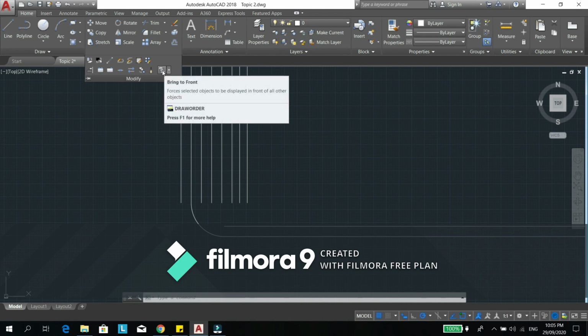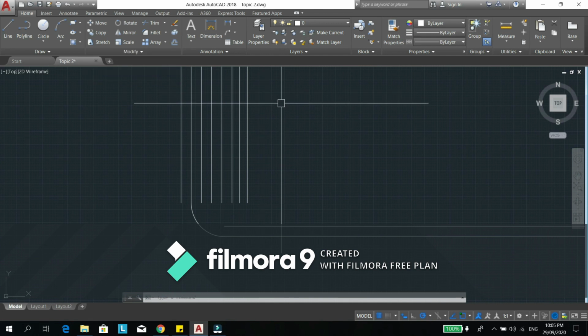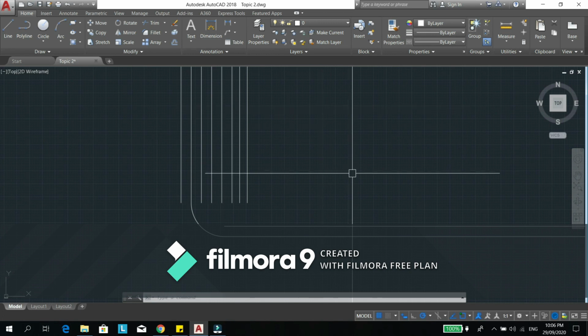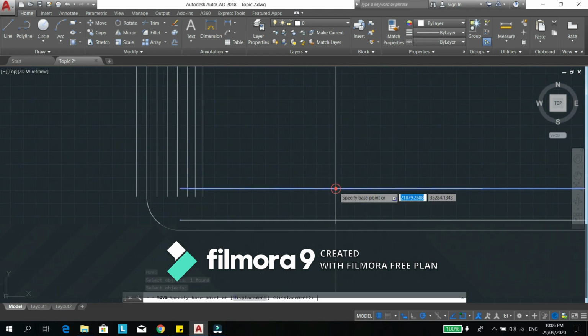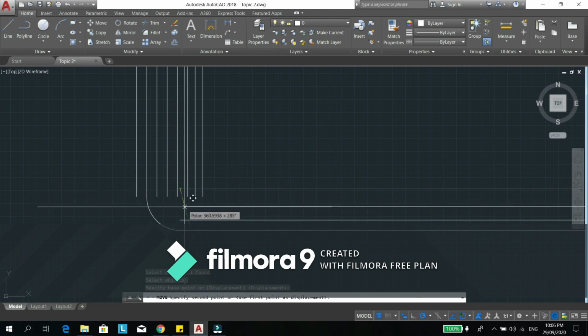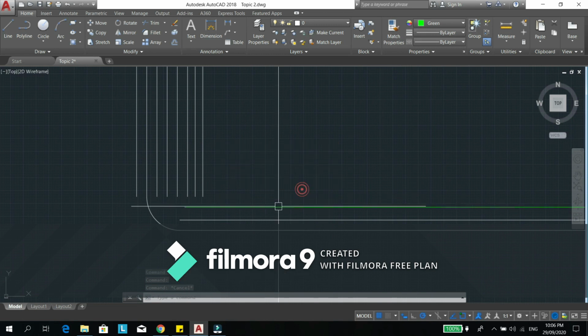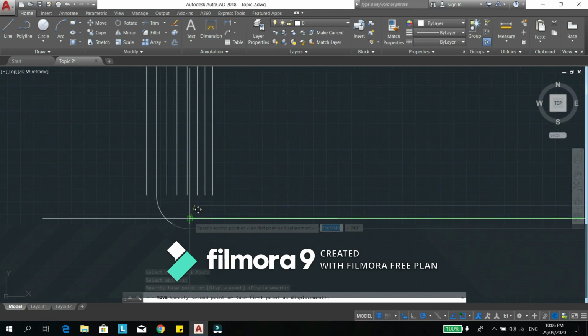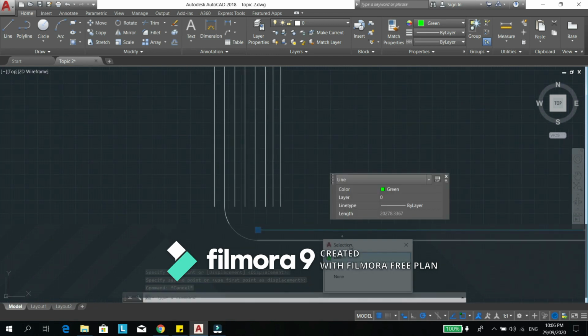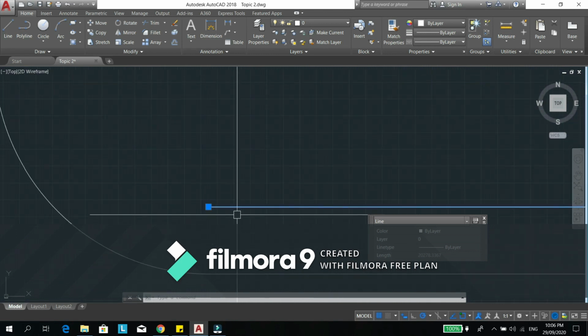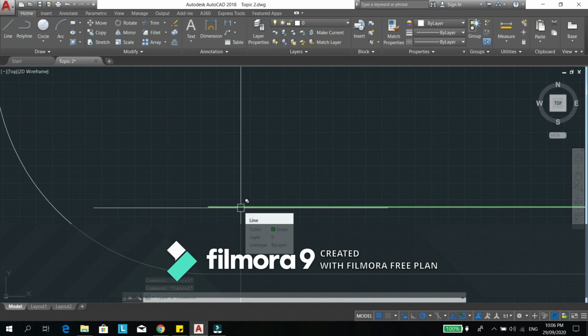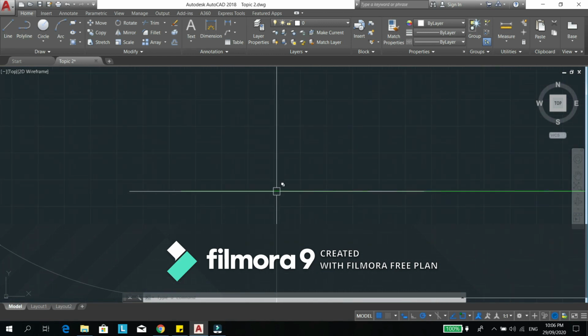Then, you have the draw order. For example, your objects are stacked, no? So, for example, here, I have to copy this object. I will move it on top of the other object. I will change the color first. So, I have moved it on top of the other line. Once I click it, this is a selection cycling. You can see the green line and the white line. If I click the white line, it is still underneath. I want it to be on top or in front of the green line.